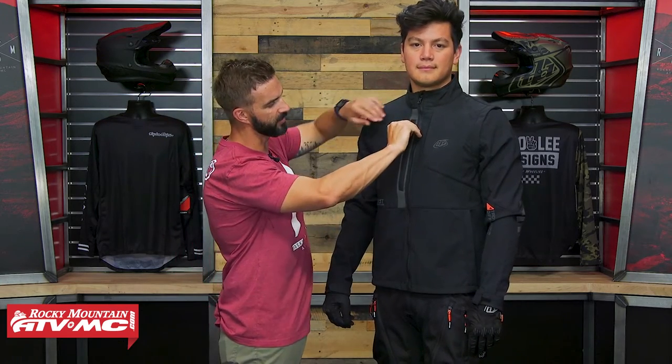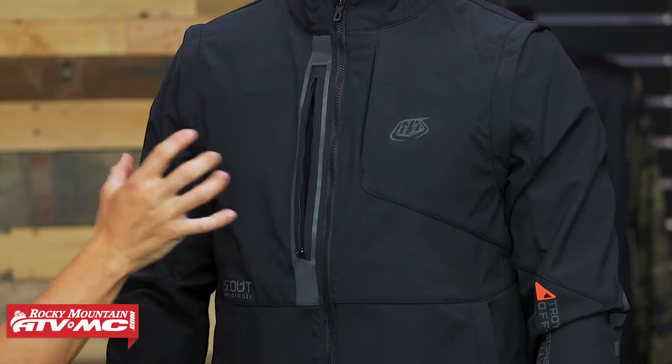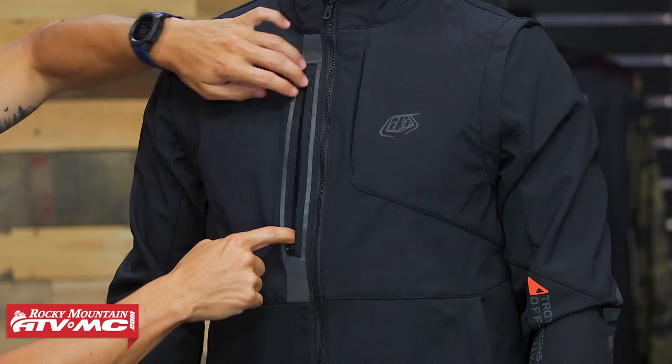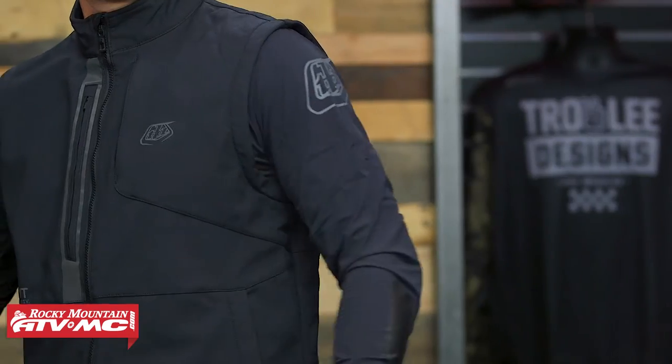Now here in the front, if I can get the zipper here, you have a really large vent that goes right in there. In warm weather conditions, what I like this jacket for is not only cold weather riding, but a lot of times it can be cold in the morning, but then it gets warm in the afternoon. So that's where you're gonna need some venting. You've got this big massive vent right here to get airflow coming in, but also the sleeves zip off. And there's a pocket we're about to show you in the back that you can store those sleeves. So you can just zip those off and wear it as a vest if the temperatures start to rise, or maybe it's cool, but not cold enough that you would want the sleeves and you just want that vest to help block the wind from your body.